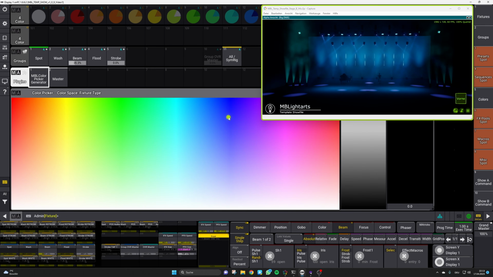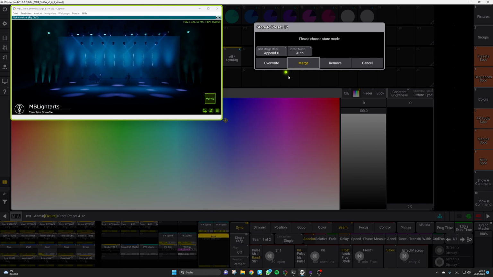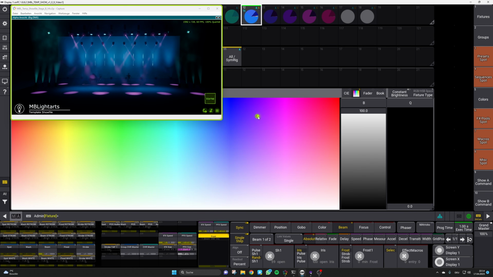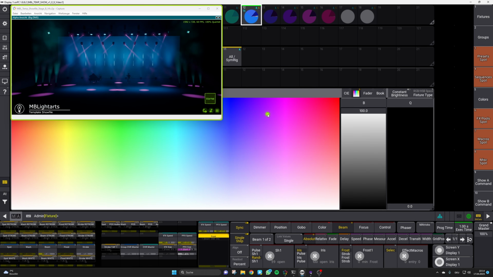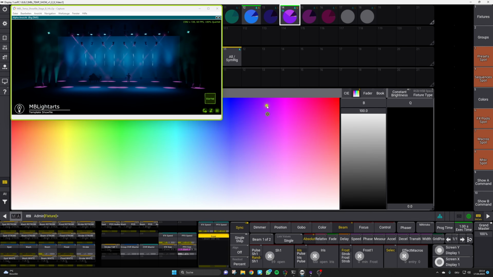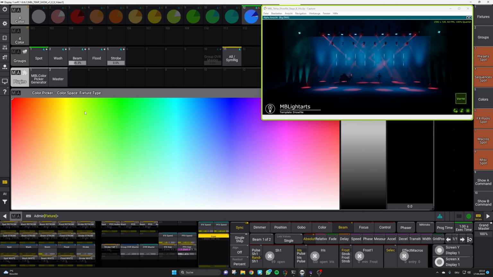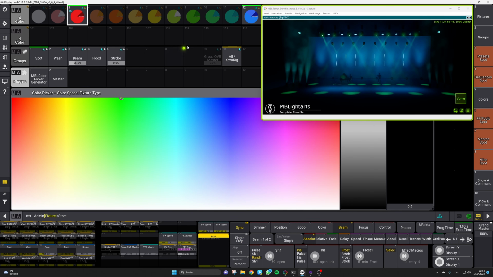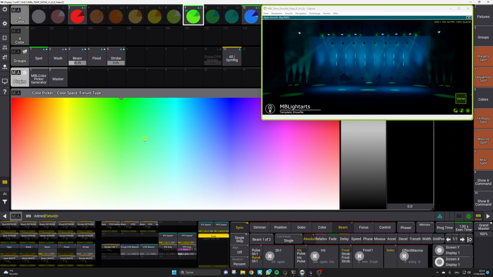So let us just do this for 2 to 3 colors to give you an overview of how this works. So let's say we like this blue, and we will simply hit store and store this into our blue preset by using the merge command, like this. We will also do it for a more magenta part, like this. Store it and bring it in there with our merge command. Then we will also store some red color. Store it there. We also want a green. Store it here. Merge it in there. So just as this, you can simply adjust all the color presets for your fixtures to get a nicely matched color theme for your entire stage.